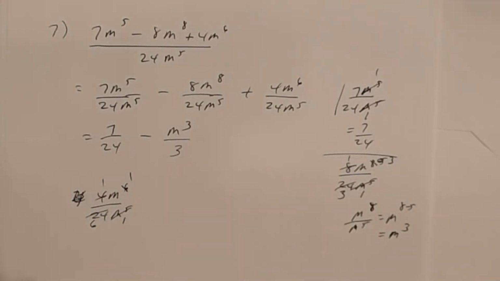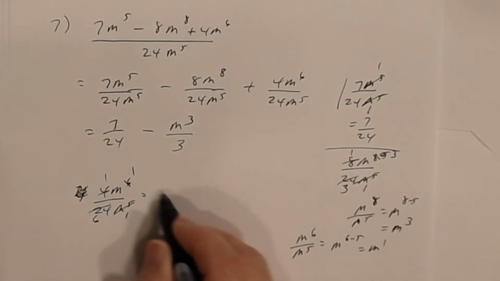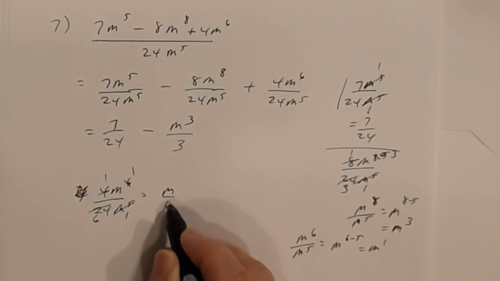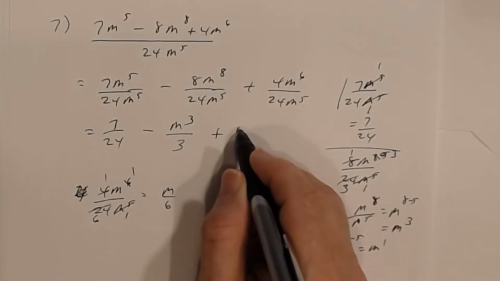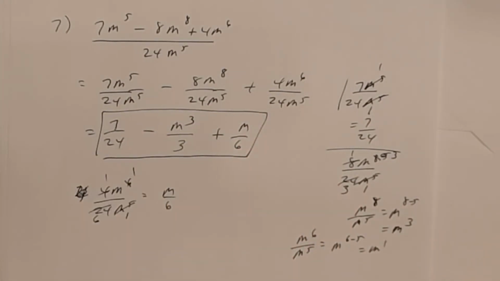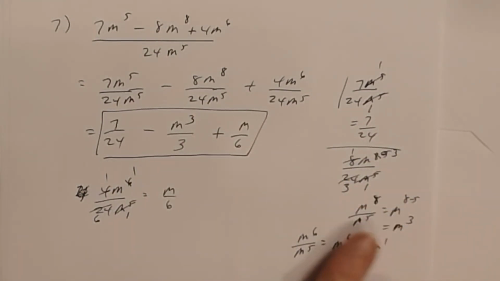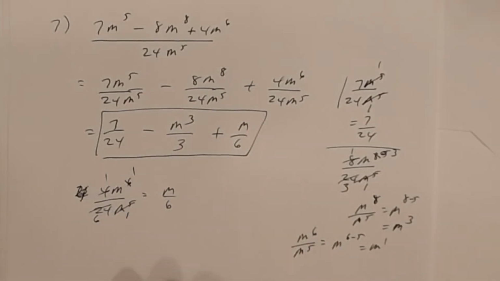I'm left with 1. That makes sense, that's supposed to be an exponent of 1 up here, because m to the 6th divided by m to the 5th, divide like bases, subtract the exponents. That's m to the 6 minus 5, which is m to the 1st. Right? So this becomes 1 times m is m. 6 times 1 is 6. So that goes here. So plus m divided by 6. And there's your answer. That's what you would write. But notice all the work we did. If you have to rewrite it and do the work, then go off to the side. Don't do this mentally if it's going to mess you up.